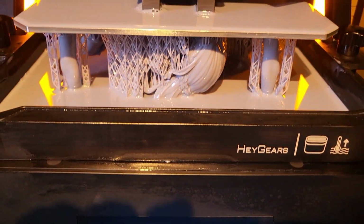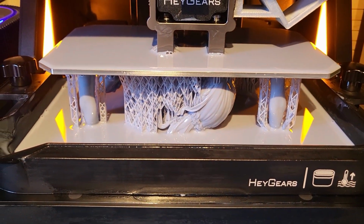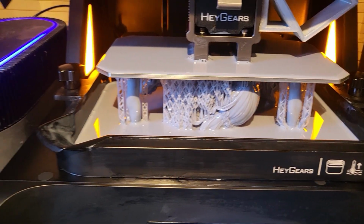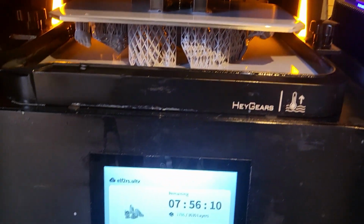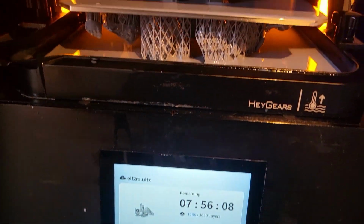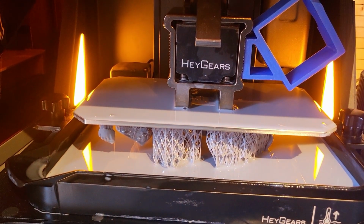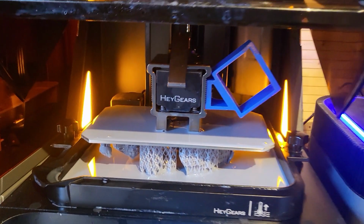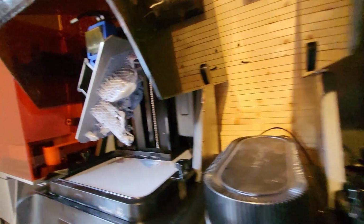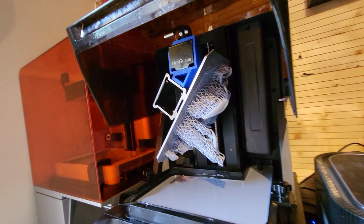Now I'm going to print these across two of my Hagear's machines, on the RS Turbo there, which is connected to the pulsing release module, and also just on my original Ultracraft Reflex RS, which will take a little bit longer but will give me pretty much the same detail. The supports will be easier to get off the RS Turbo with the pulsing release module, but still easy to get off, no real dramas at all.